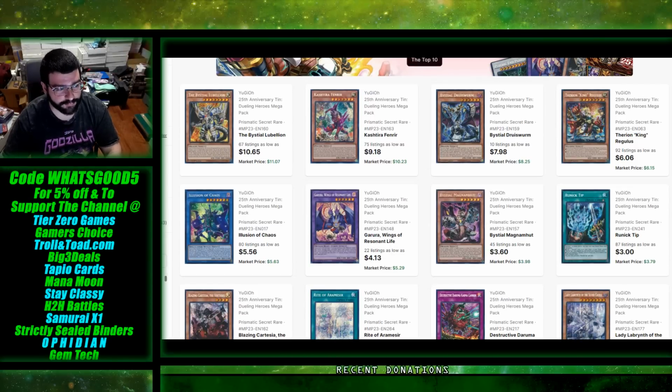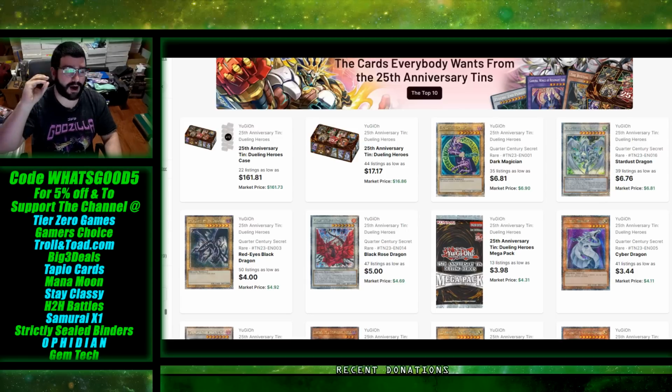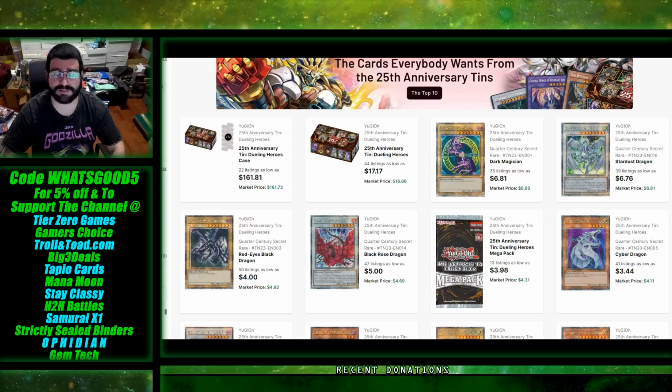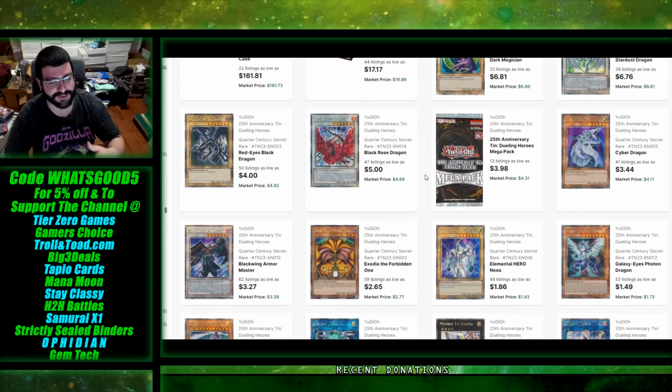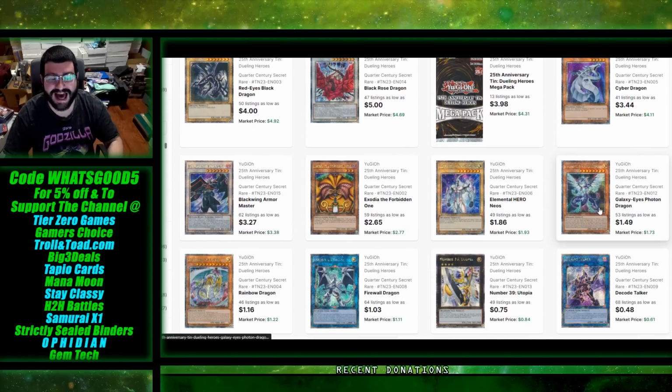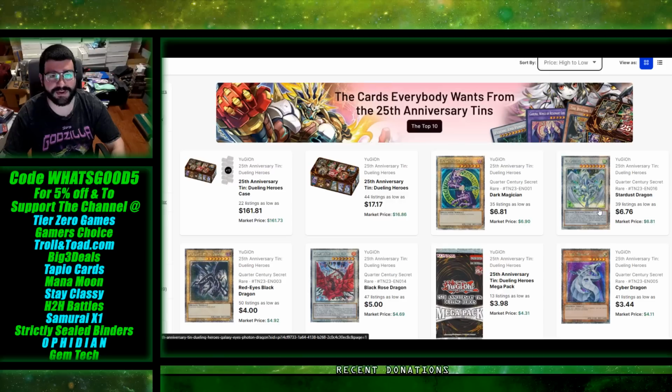But the 10s so far are a failure in terms of price. Don't let me tell you how to live your life. If you want to open 2 of these, support a local game store, get yourself also, you know, a Lost Art promo in the process, go ahead and do it. I've seen so many fun reactions despite the low prices. So I pulled this, like somebody actually, while doing a Zexal cosplay, pulled Galaxy Eyes Photon Dragon, and that's a pretty cool promo and moment, and you can do little sealed challenges with them, that kind of stuff.